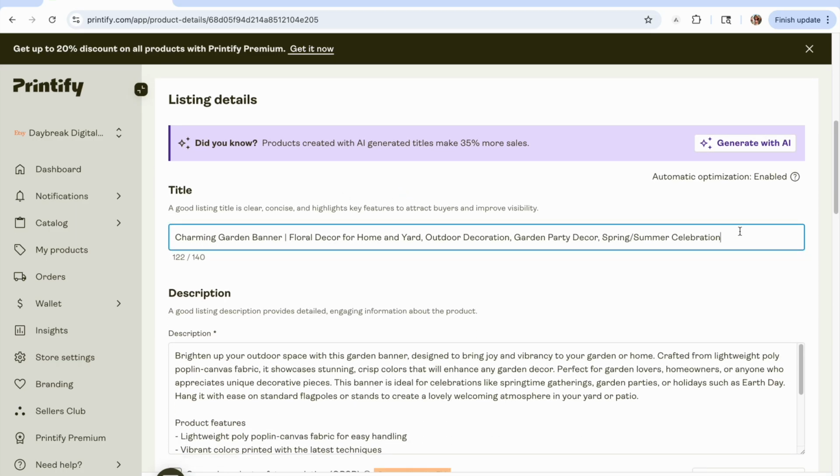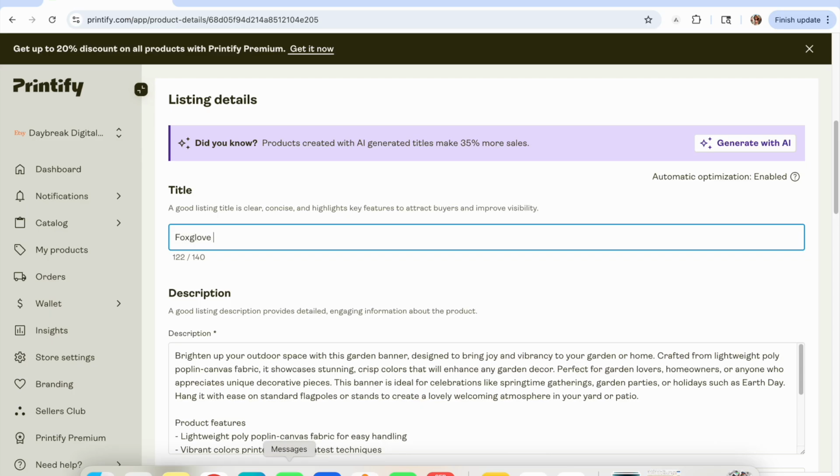It gives you some automated things that are generated with AI. I think that's a great place to start, but I like to create my own. So I'm going to call this one a foxglove daisy tulip garden flag. And then I'm going to give it a second title as well.